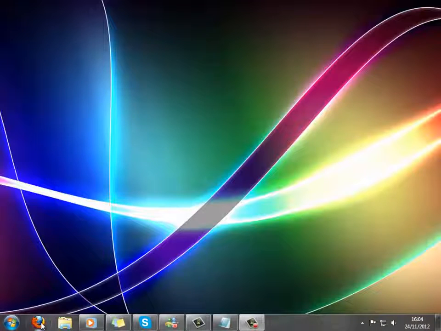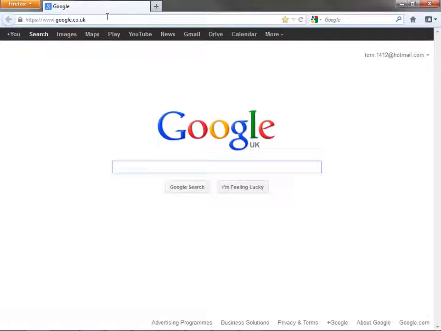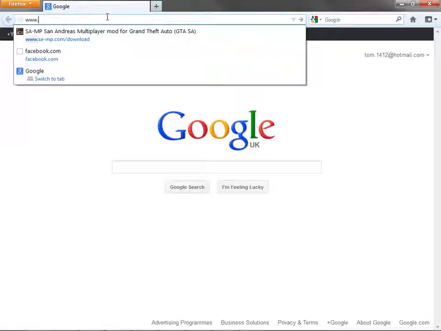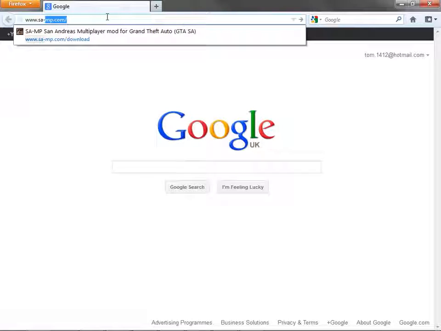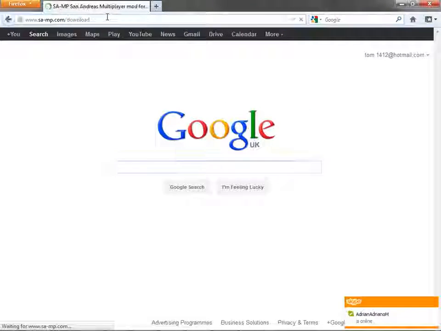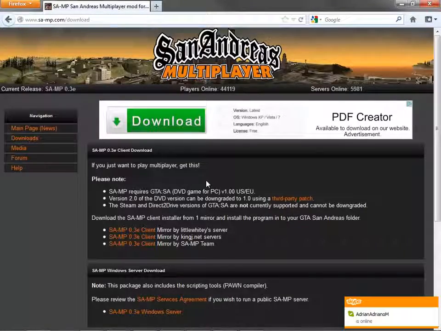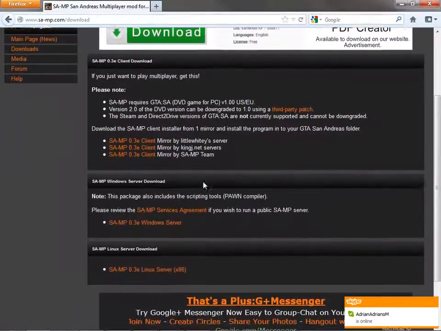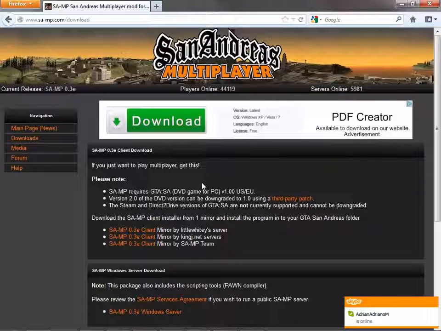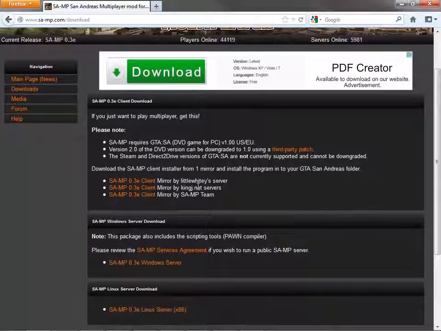Okay, so now we're ready to get hold of the software. What you want to do first is go to the website. The website is www.sa-mp.com/download. Once on their website, you should recognise it from when you downloaded the SAMP client program so you can play on SAMP servers.